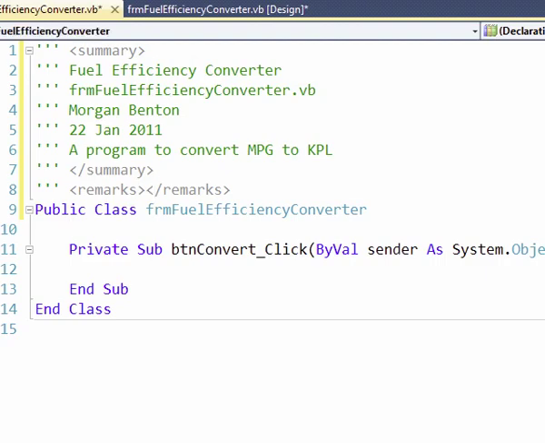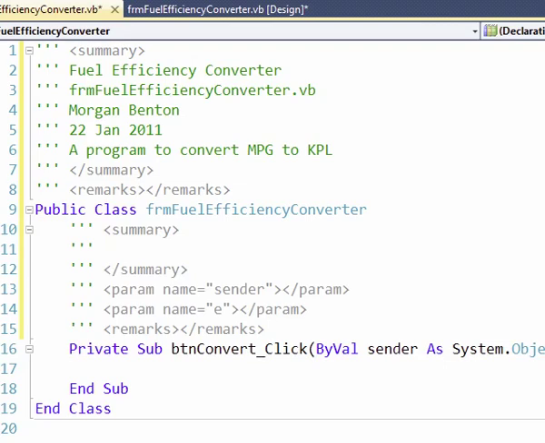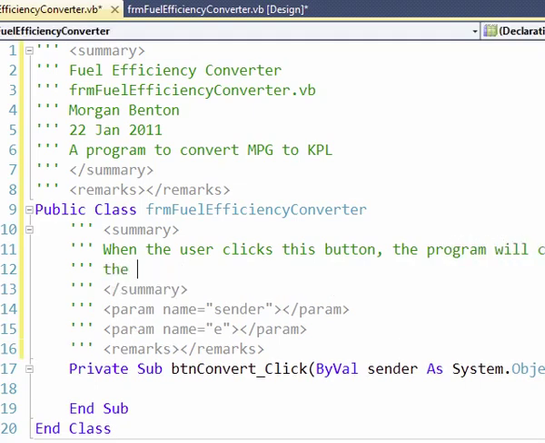I'm going to go down here and do the same thing for my btnConvert method. If I hit the single quote button 3 times, it creates some information for me, and I can say when the user clicks this button, the program will calculate the kilometers per liter based on the miles per gallon that was entered.